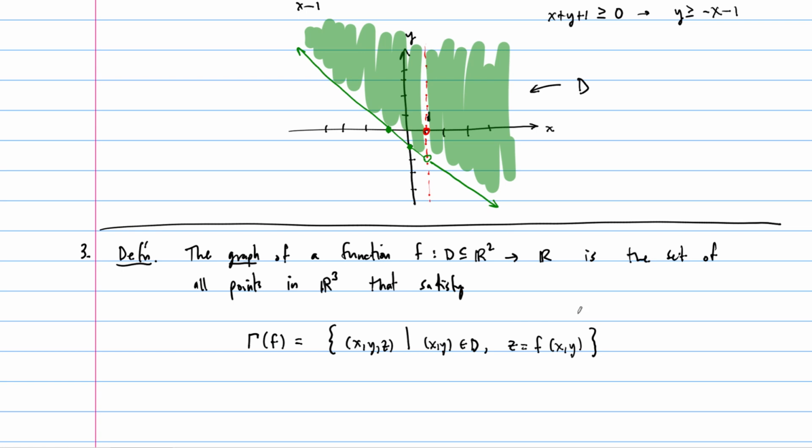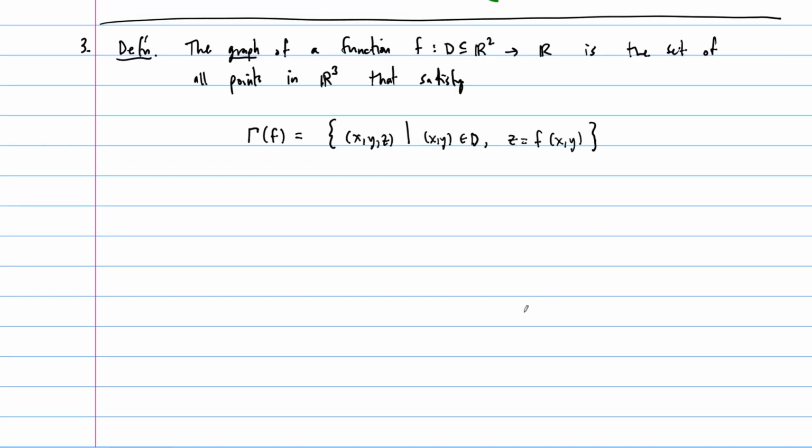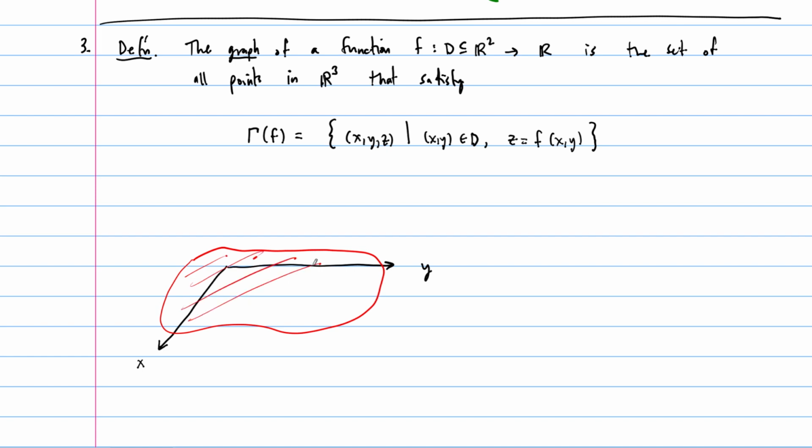So if the function is well behaved, if it's continuous and maybe smooth in some sense, which we'll define as we move forward in this chapter, then the graph of our function is going to look like a surface. There's kind of two things going on here. We'll have our xy plane, and this is where our domain lives. So maybe our domain looks kind of like this shape down here. This is just the domain in the plane.